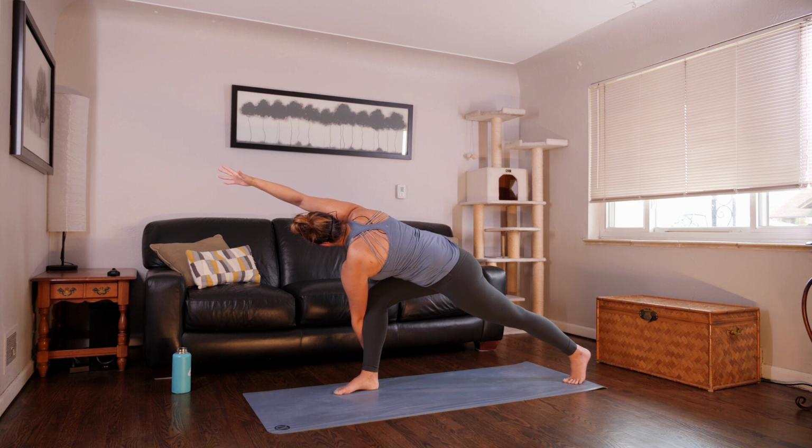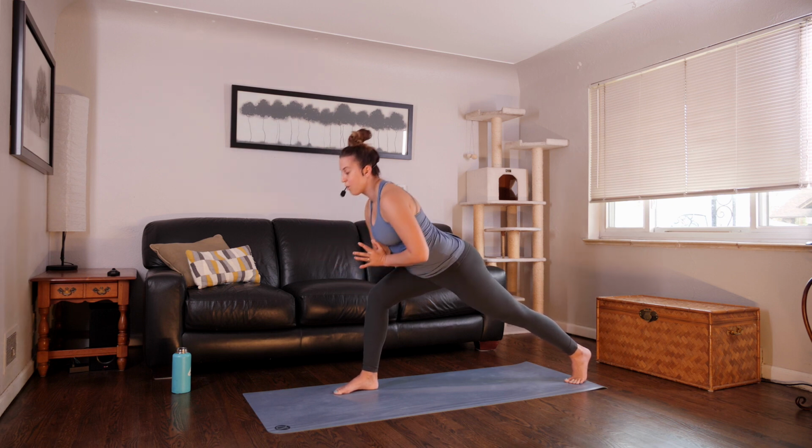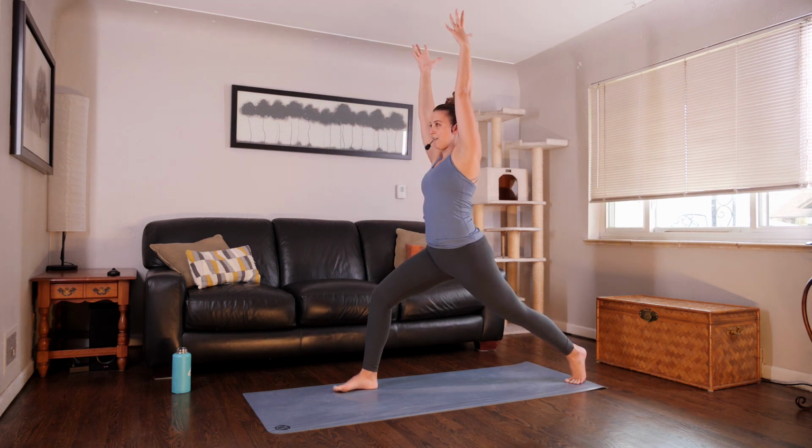Just taking a moment to slow down. Just feel the heat in your body. Feel the breath serving you, supporting you. Inhale your palms back to touch. Exhale, untwist. Crescent lunge, inhale.